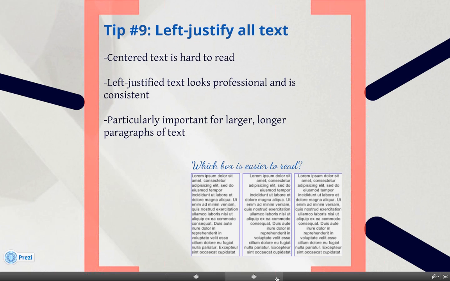But for some reason, when people get on the web and they have that option to format text, they want to center things. You can see in those boxes down at the bottom with the Lorem Ipsum text, just visually, even without really reading through those, which you can't because it's all in Latin, you can see how much easier it is to read that left justified paragraph versus the other two. It's particularly important when you've got pages that have longer paragraphs of text or content. It can be really fatiguing to read center text for a long time.